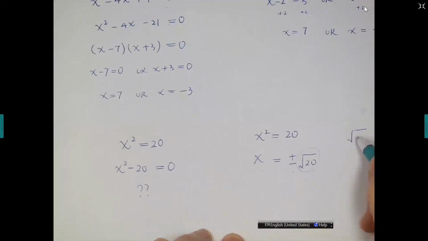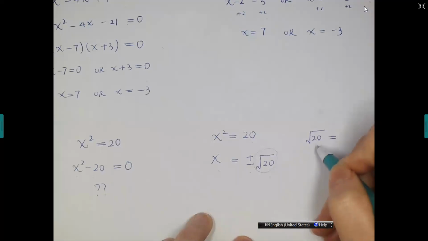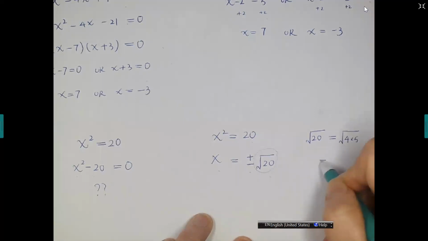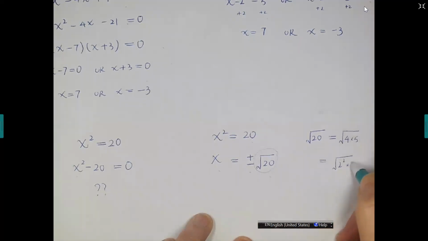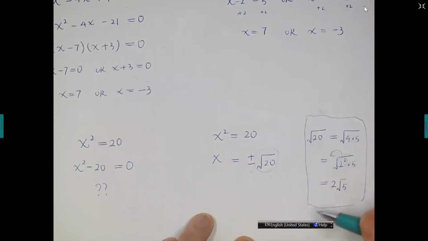Radical 20 equals, recall what we did in chapter 8. Now we go back to chapter 8. How do we simplify the radical expressions? Factor the radicand. 20 equals 4 times 5. What is 4? 4 is 2 squared times 5. So 2 has square, so 2 can be moved to outside and we'll have 2 only. 5 has to stay inside: 2 radical 5. Having this in your mind, you can do the mental calculation, or you work on your scrap paper.